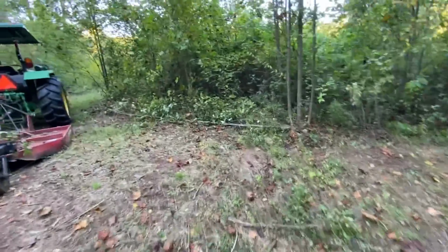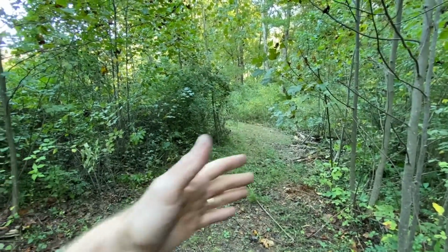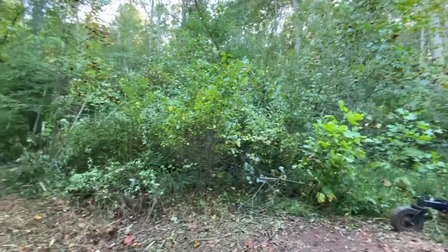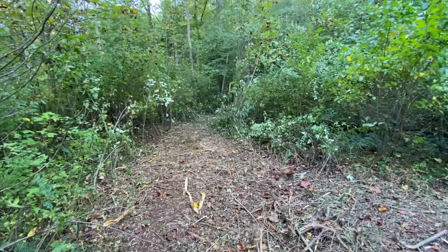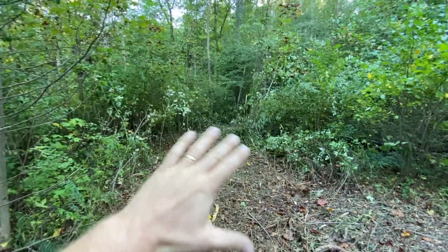So my trail that I was talking about came down from up where I started this video, wraps around this field and comes through here. So it's really nice walking or just driving access for four-wheel drive or tractors. But you can just have something like this and just back into it. And now this can be another access into that, or you leave it alone and next year this will be so grown up you can't even tell.